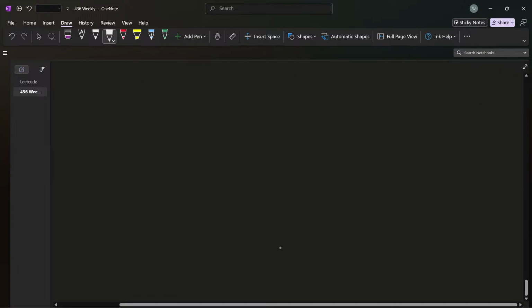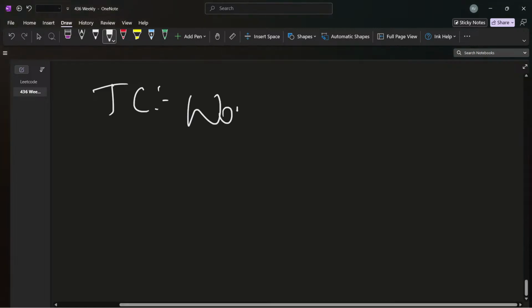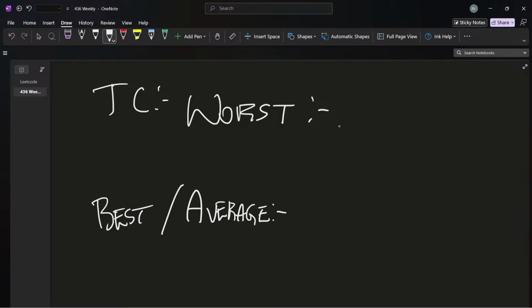Now the final time complexity for the worst case and for the best and average case. The worst case is when every element is a single in Valentine's week.